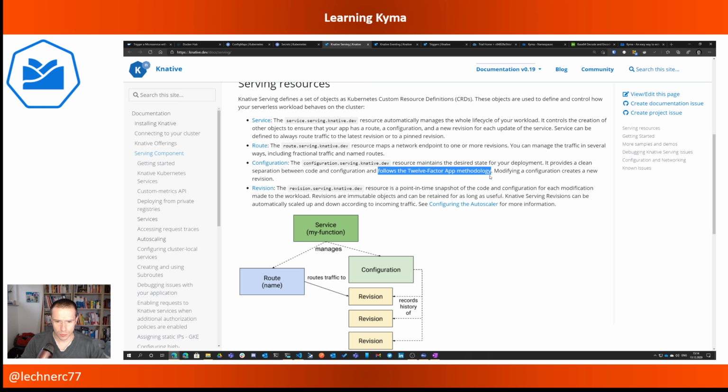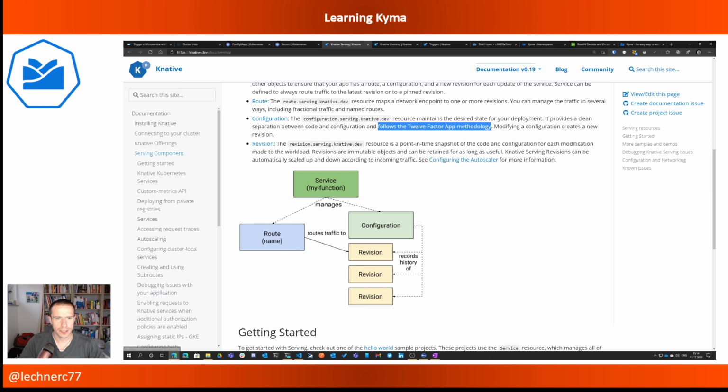And what's an interesting concept from my perspective is this revision. So basically, Knative takes a configuration together with a certain code package, or a certain, let's say, snapshot of your coding, and puts that together in a revision. And whenever you change something, be it in the code, be it in the configuration, be it in both, you will get a new revision.